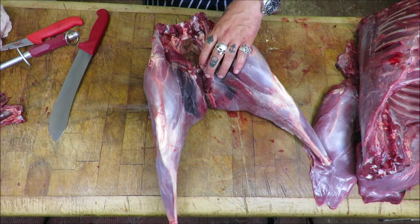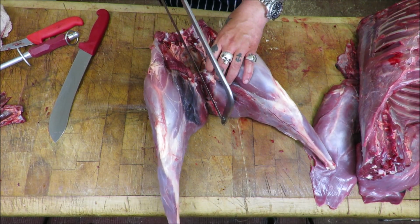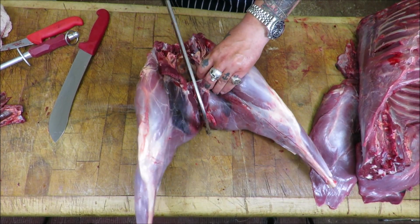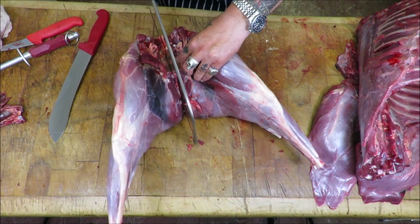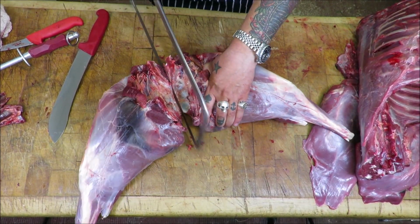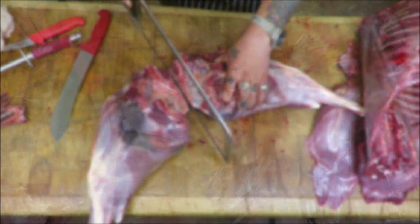Today I am going to show you how to break down a haunch of venison. Now this video was originally time-lapse, sped up, it had music to it. I put it on Facebook and it had thousands and thousands of hits. So I thought, right, put it to normal speed, narrate over it and share it with you guys. So without further ado, let's do this.